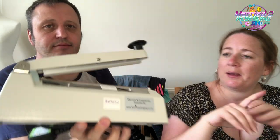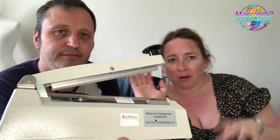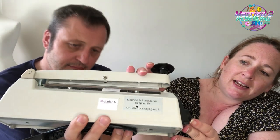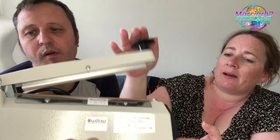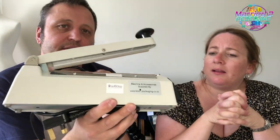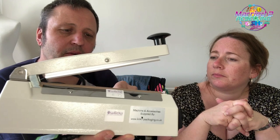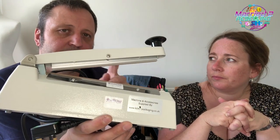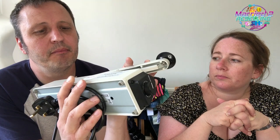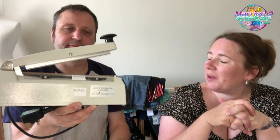Yes, I grabbed this because it's Kite Packaging now. We've used Kite Packaging loads of times, we're familiar with them. So I knew it was some kind of packaging machine, and it's a sealer. So I guess you put your plastic stuff down, like the bags you maybe get magazines in, and you press it down. It's been PAT tested. We paid £6.75. I can't remember what they go for. There were some different models. There was one with something else on top. So I'm wondering if it's an older model, not really sure, but things similar to this sold by Kite Packaging were like £50 to £70. I'm not sure, this might be a bit lower. Just have to do a bit more research on it. Probably the most random pickup of that day.